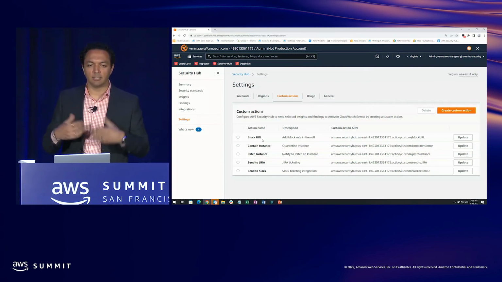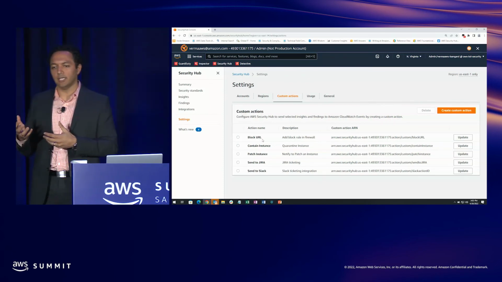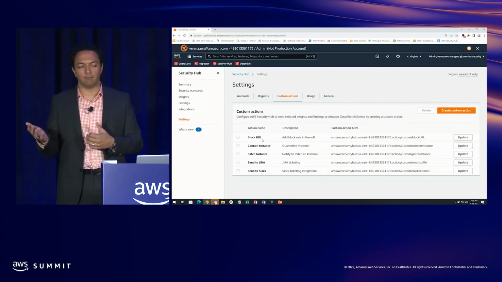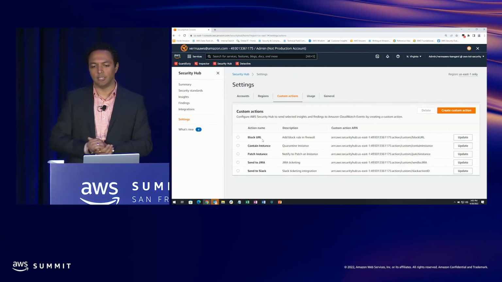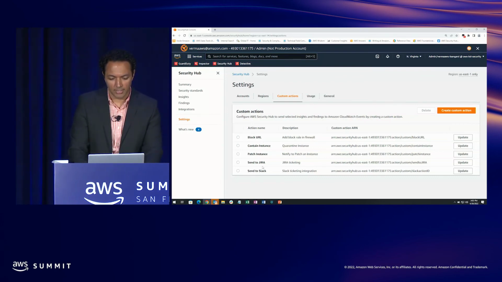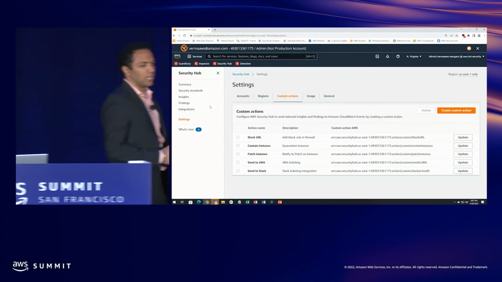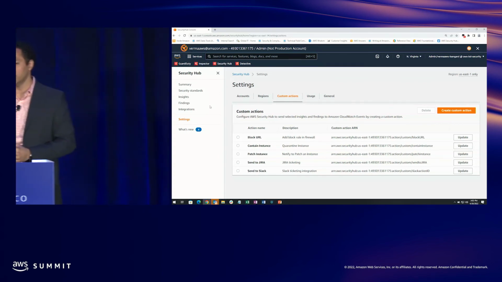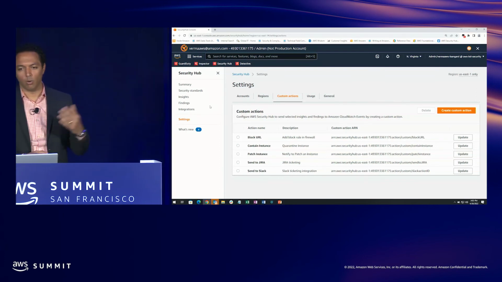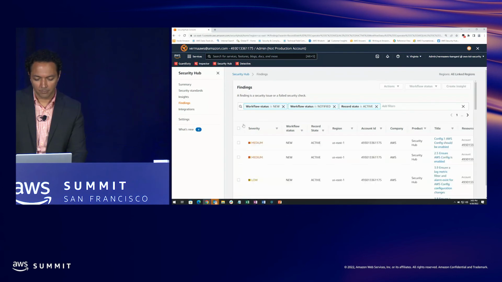So those are some of the custom actions that you can create. And custom actions are essentially a collection of rules that will invoke the appropriate Lambda or Step Functions, which will take the actions for the security teams and automate that response. And these custom actions, once created, either they are simply creating tickets in Jira or Slack, which are integrated natively in Security Hub as part of the integration as well, or taking much more robust actions, are all available from the Findings tab, where you can choose a finding and invoke that action from here as well.